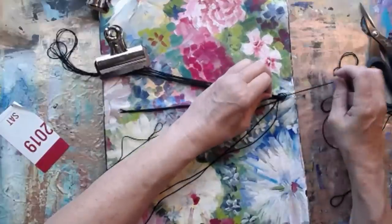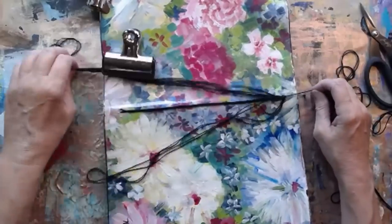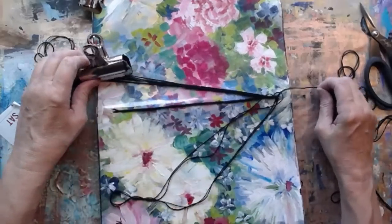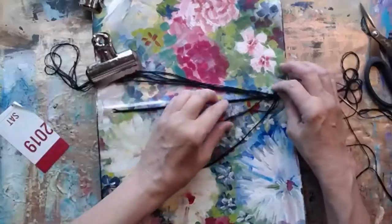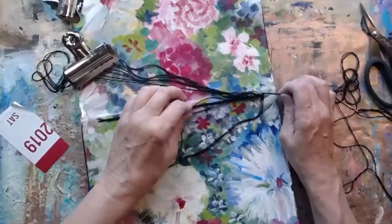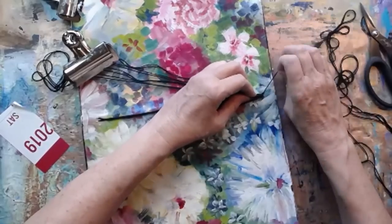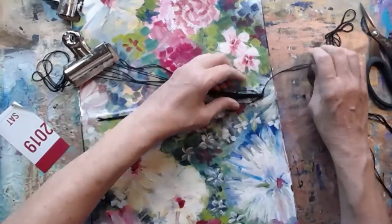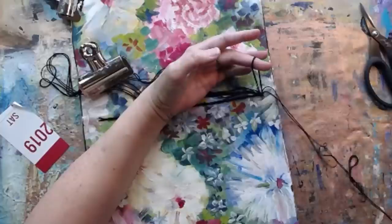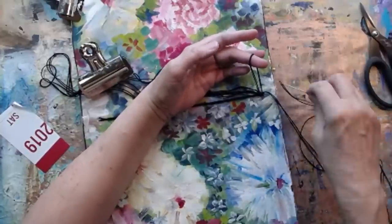What did that come from? I'll take care of it when I get there. There. Came from here. Came from there. I'm pulling the wrong one. There. Talking to myself. Just trying to get this into a knot. Got the little loop. Got a clean loop. Yeah, I'm going to make a knot with this long thread. Yes, I am.